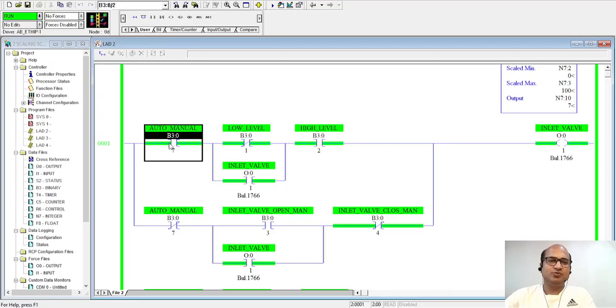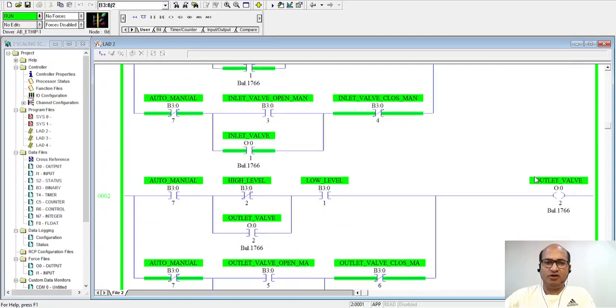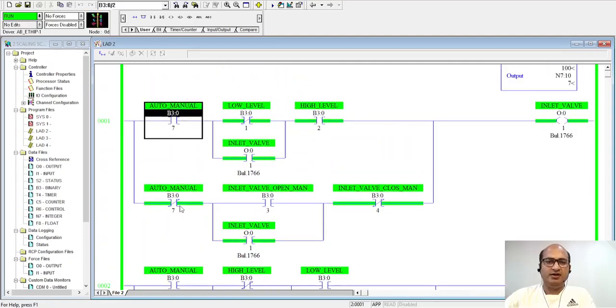If I change this mode from here, I can change. If I change this mode from here, then what will happen? Now it is in manual mode. But since it is in manual mode, now the path will complete from this. See, that's why this bit still remains on, and the valve will still remain on. So in that case, if you want to turn the valve off, it is in a manual position. So if you want to make this valve closed, you can make it closed.